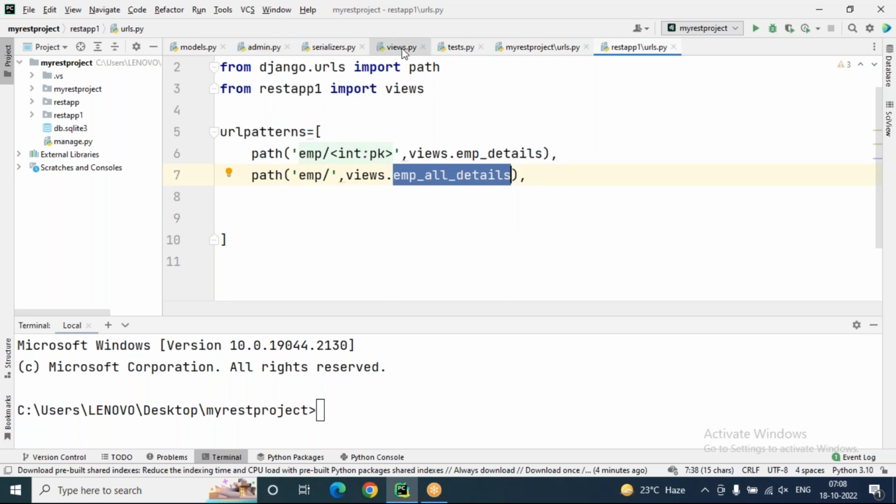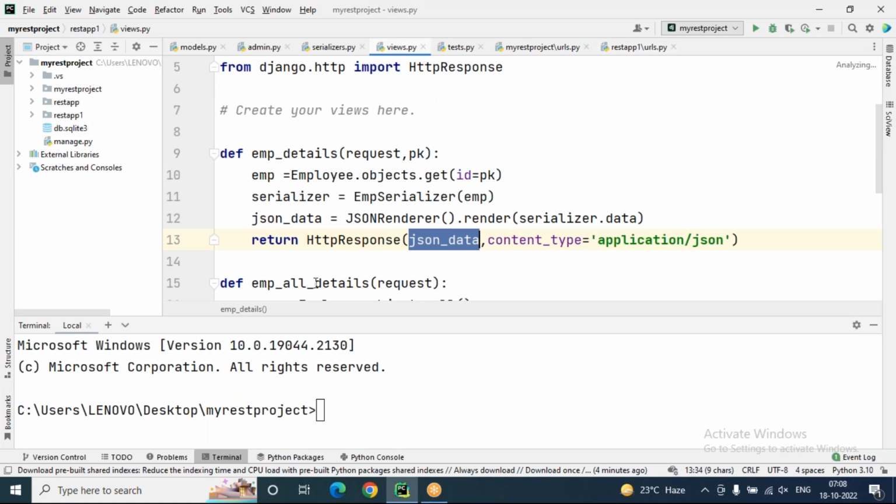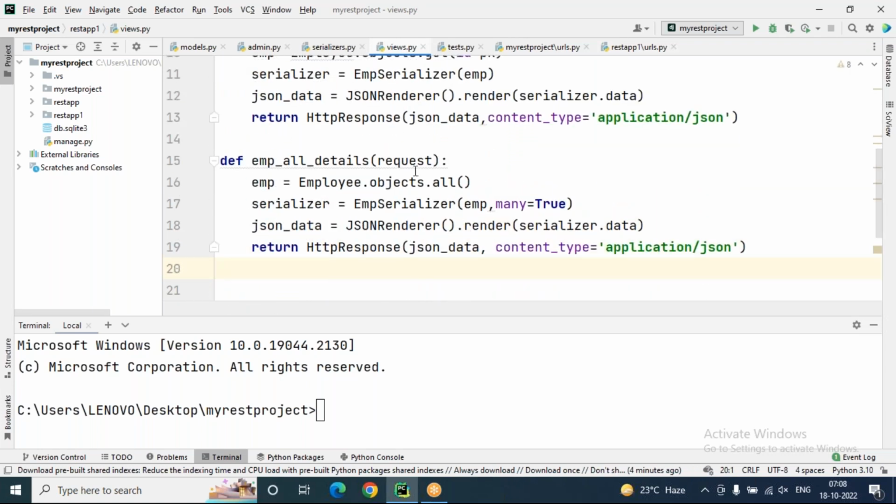Immediately it goes to the view section, and this view is going to read all the employee details from the database. This is a model instance. The model instance comes from the database and is passed as a parameter to the serializer object. This serialized object converts the serializer data into JSON format. We are rendering the JSON data as an HTTP response.